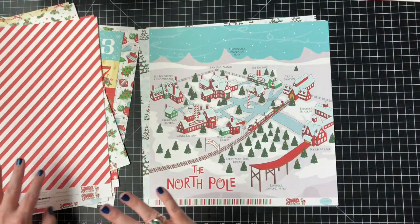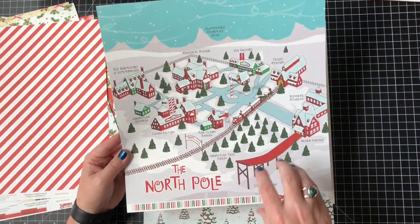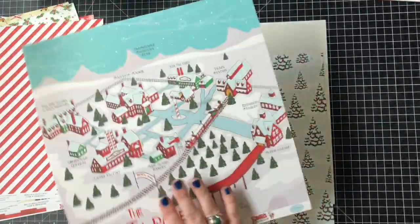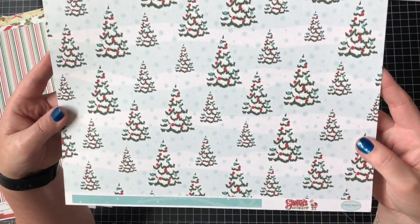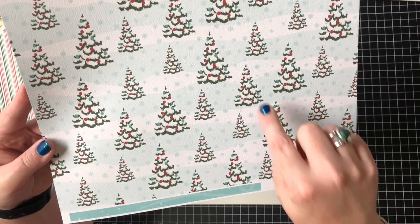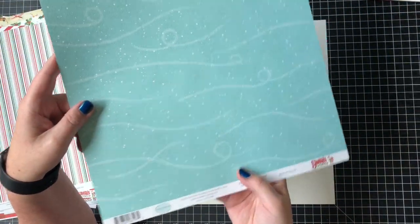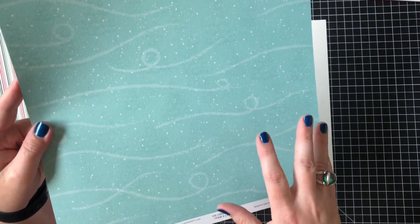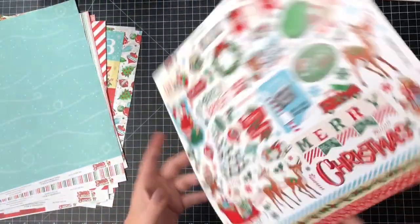And traditional candy cane stripes. This was a little more difficult to use if you're not doing 12 by 12. So I used more of the stripes on the back than this. And this, look at this. It's like trees in the woods with snow, but then it has ornaments on the trees, but then it has snowflakes. I love it. It's really, really cute. This makes me feel cold just looking at this, or like a Frosty-ish type cartoon is what that reminds me of, and I love it.